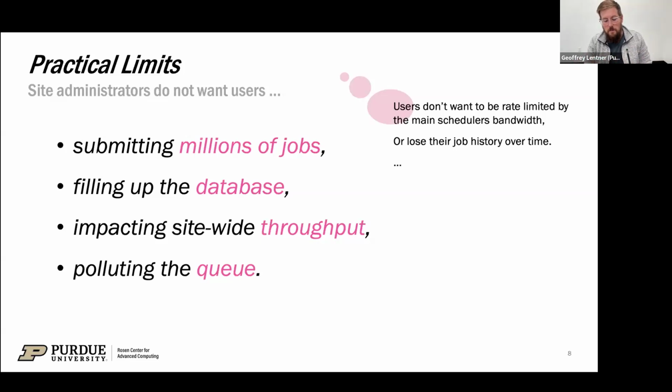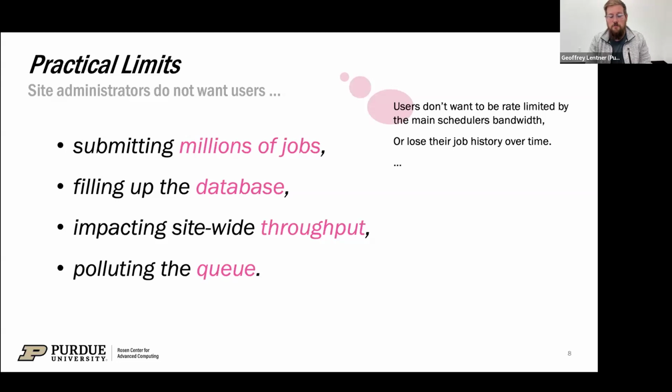And filling up the database, not all schedulers really have this problem. We never ran into this before, but in recent times, for the first time ever, we're actually having a conversation about rotating one of our cluster databases just because it is so full that it's impacting throughput. So there's the potential to lose your job history because we've rotated that. There's site-wide throughput. I know Slurm is the most popular scheduler on a lot of sites, at least here in the US.